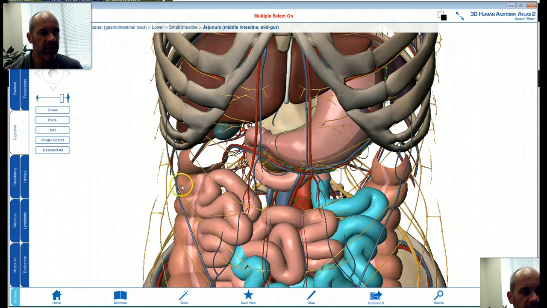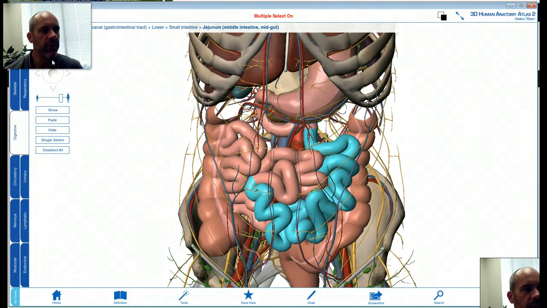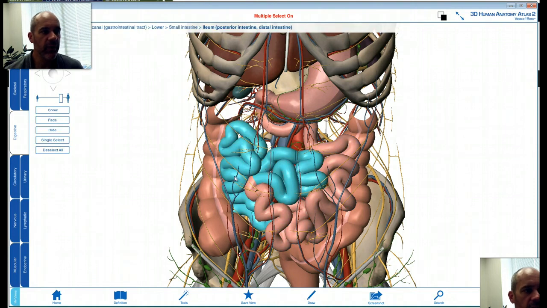The second stretch of the small intestine, let me zoom out, move this up a little bit. So everything you see there highlighted in blue is called the jejunum. That's the second section of the small intestine. And let me highlight the third section. This is called the ileum. And notice in your study guide that is spelled, or up here on the screen, I-L-E-U-M, ileum. And the reason I'm pointing that out to you is, let me deselect that.